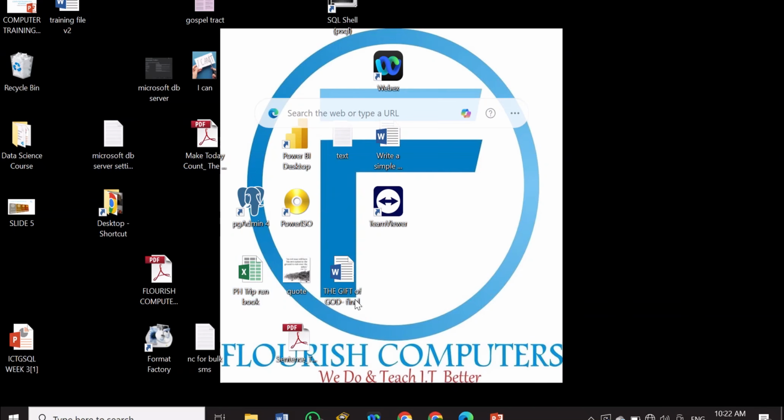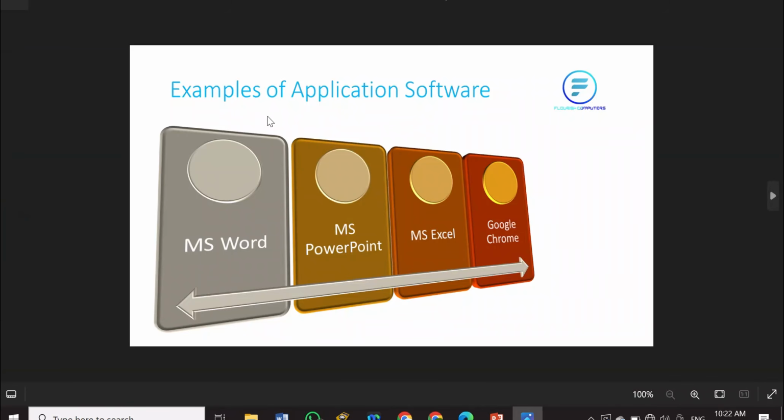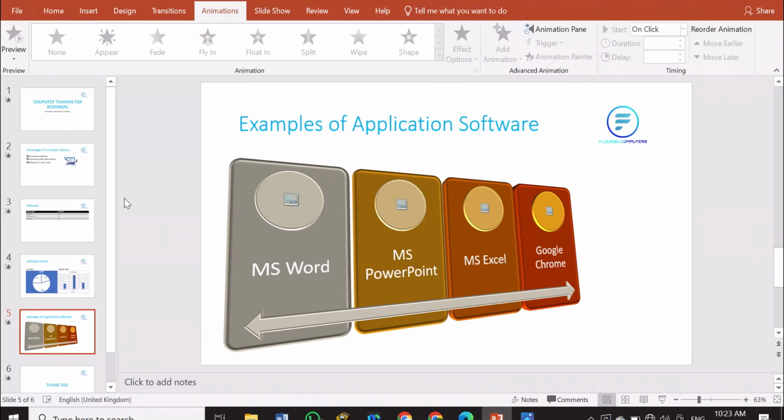This is my desktop environment. Slide 5, look at it here, and then I click it. Wow, this is now open as a picture. So I can copy it and send it out. I can use it as a status. I can use it anywhere. So that is actually how to export as PNG or as an image file.